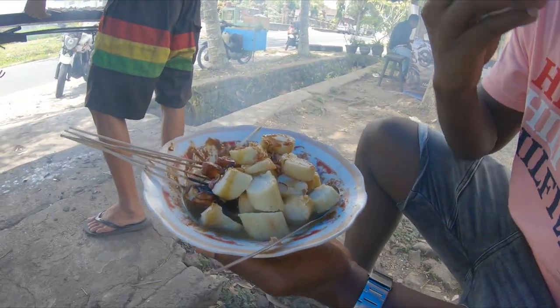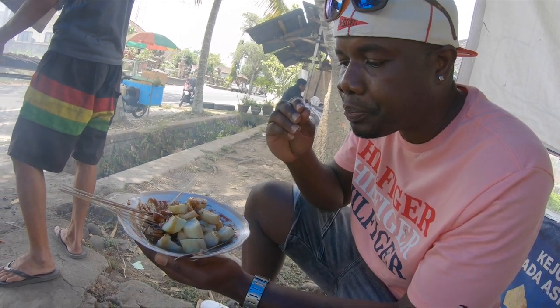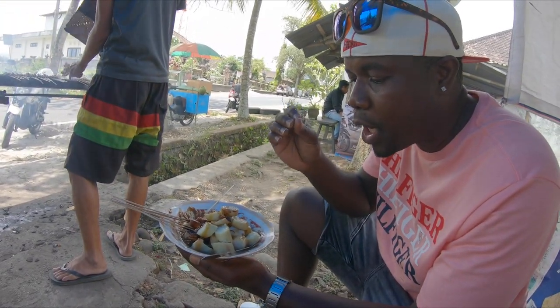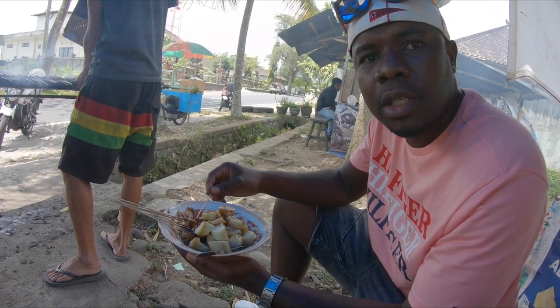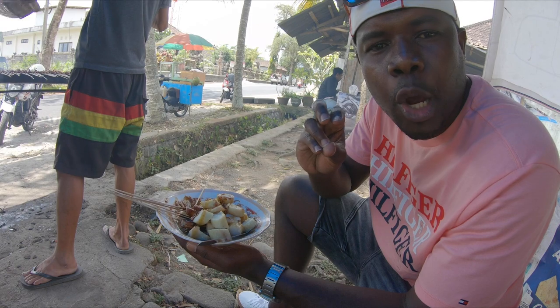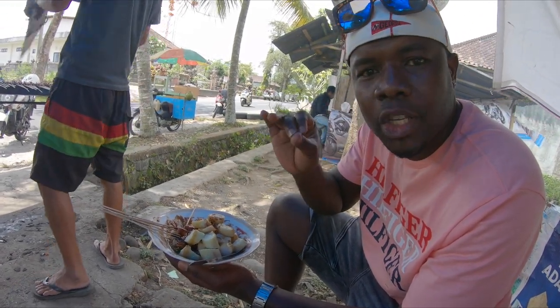It has like a sweet and a tad bit of citrus in it. But I like it because it has a lot of different flavors. And also it's a tad bit spicy. I like spices. That is a sauce with peanut sauce. Sour sweet peanut sauce. So I guess the citrusy taste that I was tasting, that's the sour. So like you said, it's a citrusy, sweet peanut sauce.